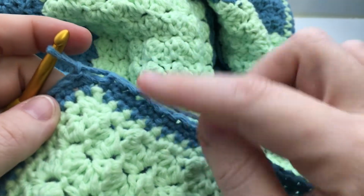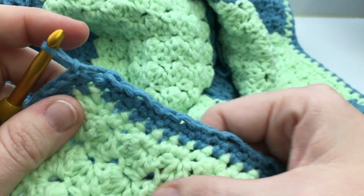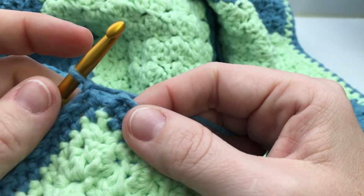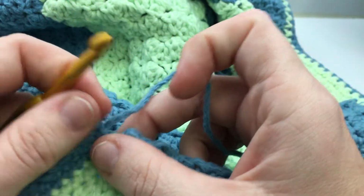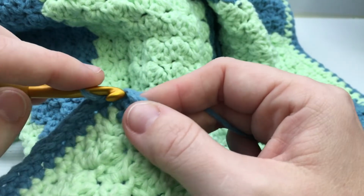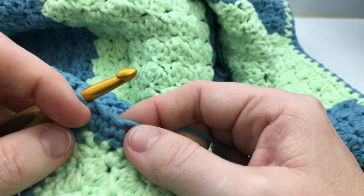Okay, so I only decided to do 2 single crochet rows of blue. My original intention was to do a lot more, but I changed my mind because I have another idea for our border. So I have come to my last corner, chained 1, so it looks a little tight. Take that out. Chain 1, and I'm going to work a slip stitch right here in our very first one like we did before.